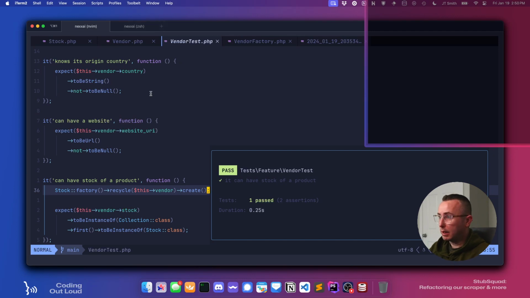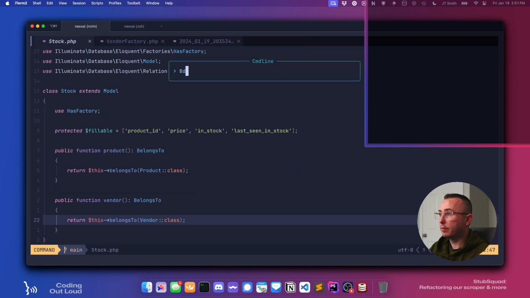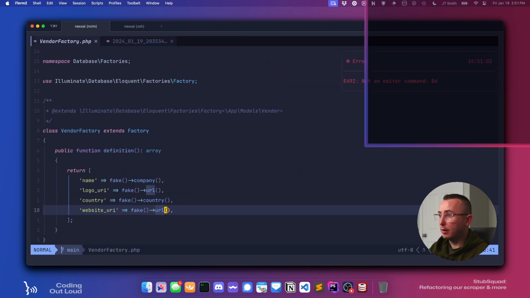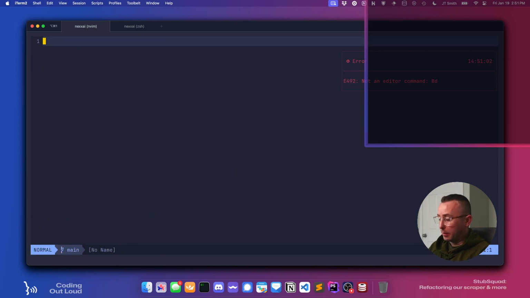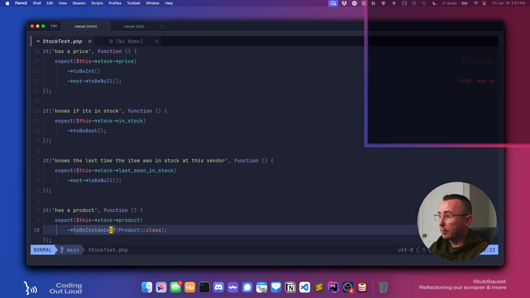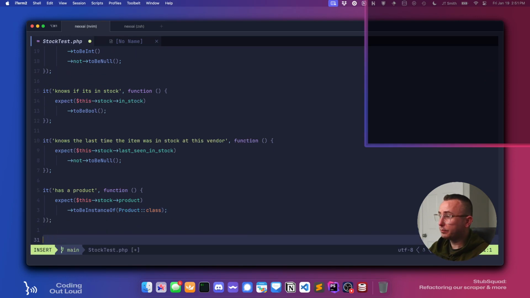And we will now do the inverse in the stock test. It has a vendor.